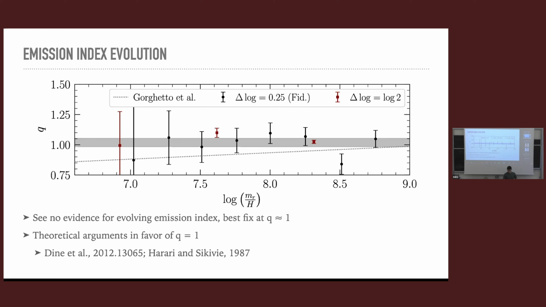So if we compare to what Marco and Giovanni have, that's in this dashed line. And what we see is about 2 sigma in tension with that index evolution. But it is true that it would be nice to have smaller error bars and, if that is a tension, to push that tension to a more convincing level. I mean, the interpretation here is it is consistent with being constant, and we find no evidence for the growing index. Of course, the statistical errors are large, in part because we only do 1 simulation.